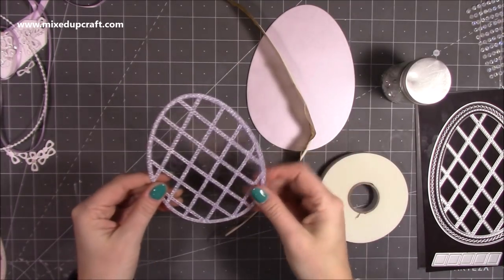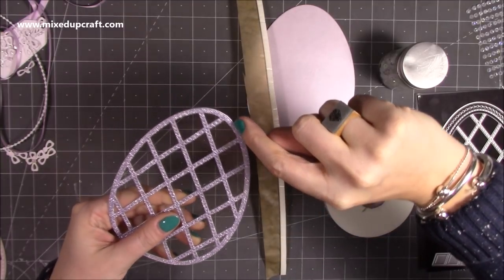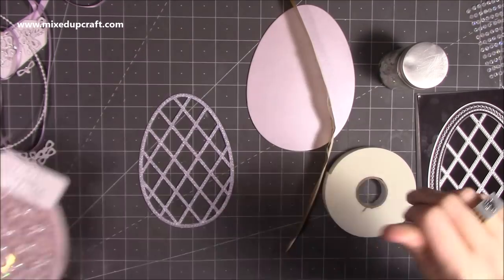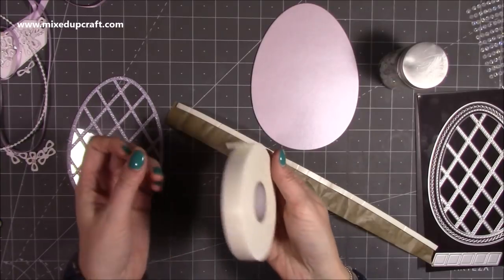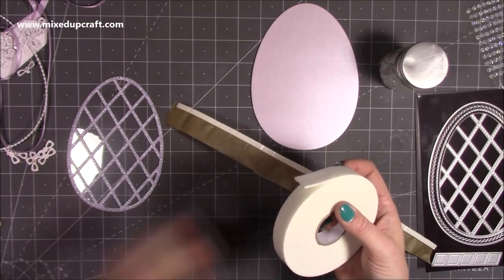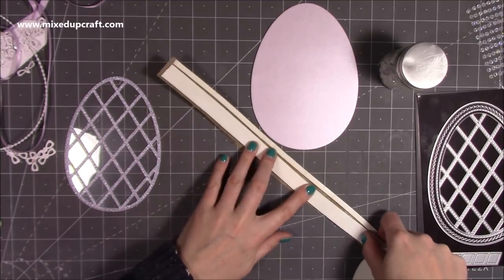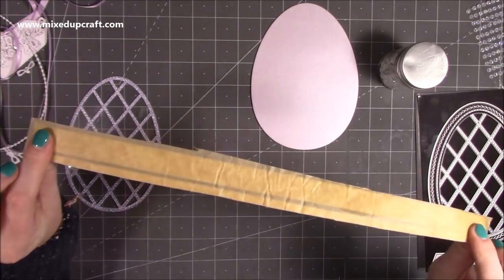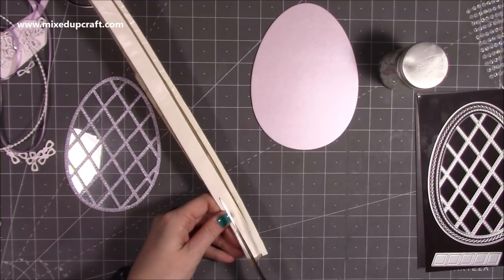Next we want to create a little wall — a barrier to keep all the sequins in place. You want some foam tape that we can hide behind this frame. I just use some 99p stuff I get from the pound shop. I've never paid out for expensive foam tapes — this stuff is so sticky, it sticks to everything, and I've never had cards fall apart. What I do is run it on some greaseproof paper or wax paper, and you can then cut it to any width you want.